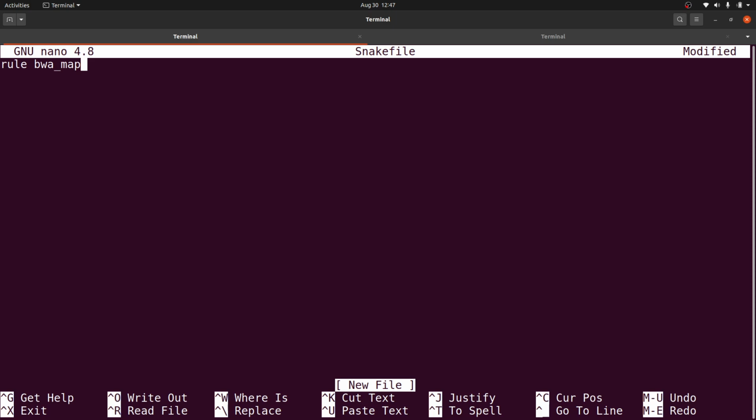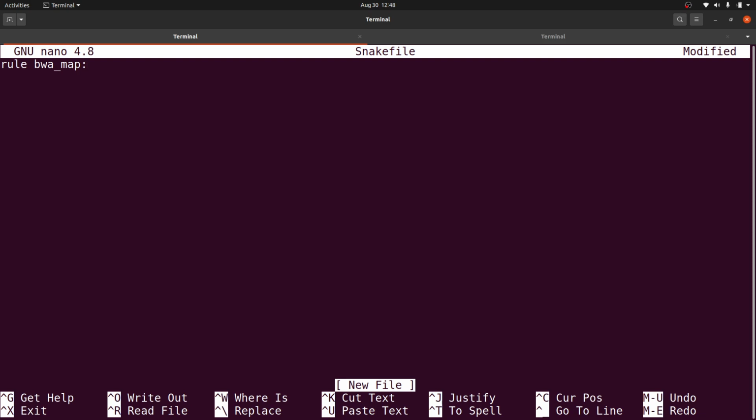You are using BWA, so you issue a BWA command. This command will require you to supply an input file or input files. In this case, ours is going to be files because we have paired reads, and then we need to specify the output file, which should be the BAM file that we generate finally. So you type rule, you give the name of the rule, in this case BWA map, you bring a colon, and then you go to the next line.